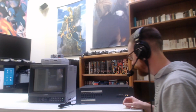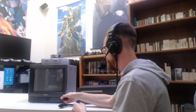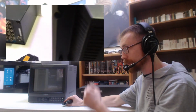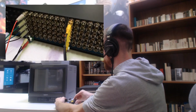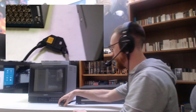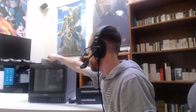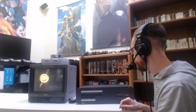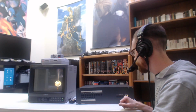So for the last example here, I've got my PVM turned on, the Extron's plugged in. I've got my RGB cables, and again, remember, if you're using SCART or JP21, don't mix and match the standards because they're not wired up the same way. Also make sure your equipment, your consoles specifically, are powered off before you plug in the RGB cables, because they carry some amount of power with them, and you can ruin your equipment potentially if they're on when you're plugging and unplugging things. And always make sure to get your BNC cables lined up for the right colors, because if they're not, you'll get some weird results on the colors like you saw last time. So just always make sure that you get things plugged in properly.